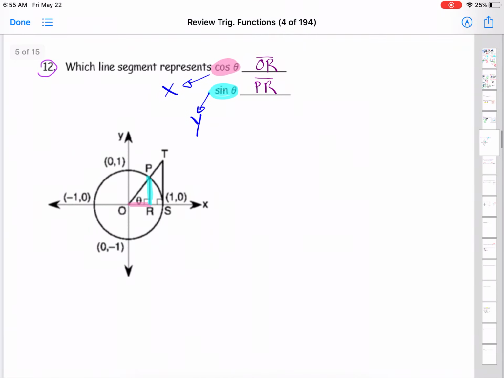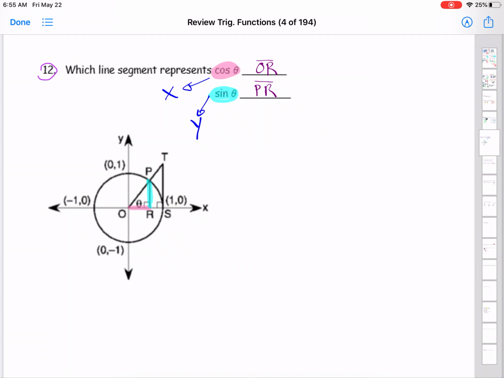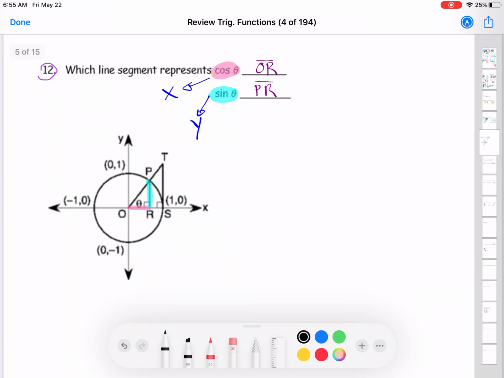Okay, the line segment question. I'm just reminding you of what it was when we did the derivation with the unit circle. So remember we tried to get to this point right here? You probably don't remember, but we were trying to get to this point on the unit circle. So when you travel in the pink direction, that's the x-axis, and that was our cosine. And when we traveled upward, that was my sine, my y value. So just facts.